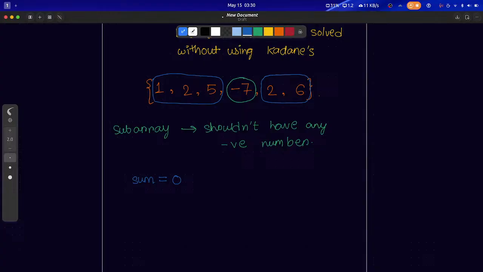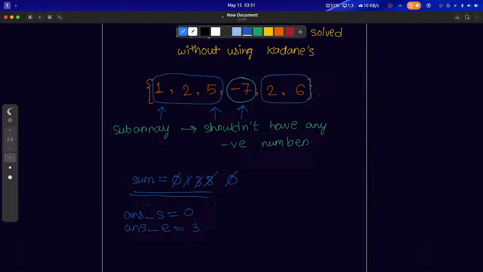We will keep on adding this with the elements we have seen so far, and whenever we are seeing a negative number, we will keep this sum, also these indices like answer dot start, or answer dot end, to store these indices, and we will reset this sum with 0.